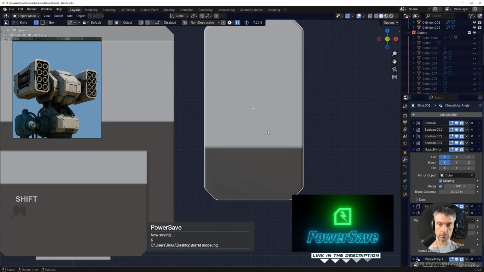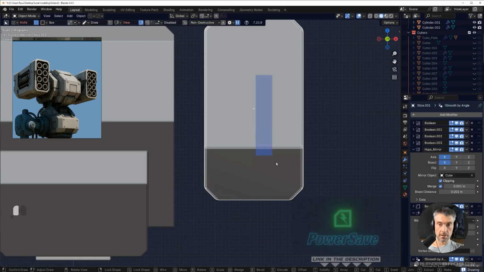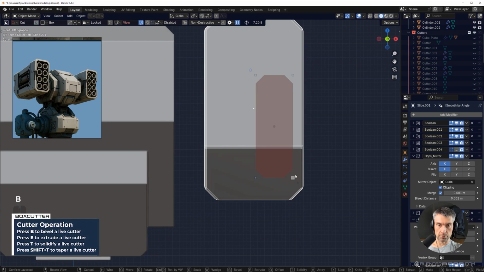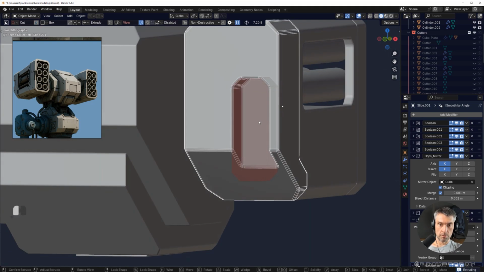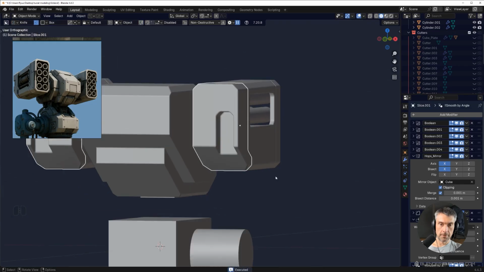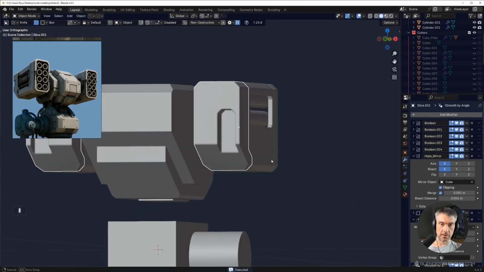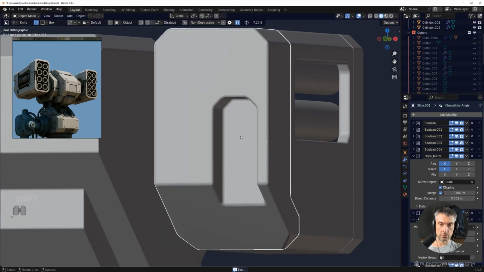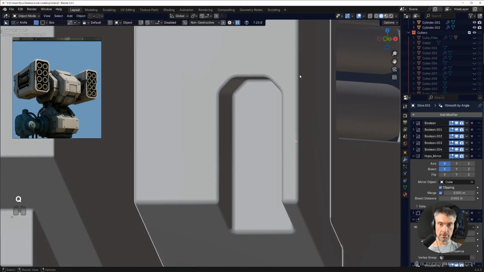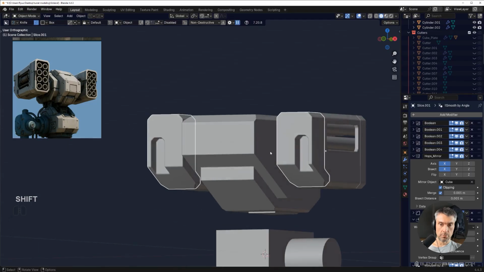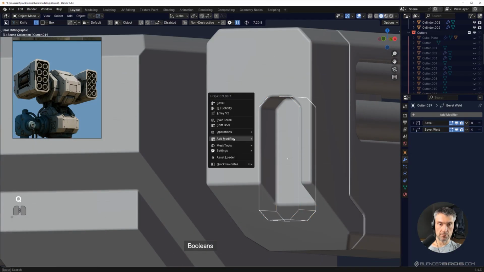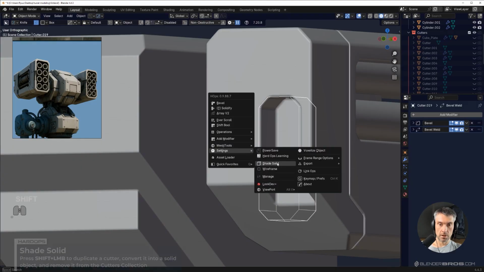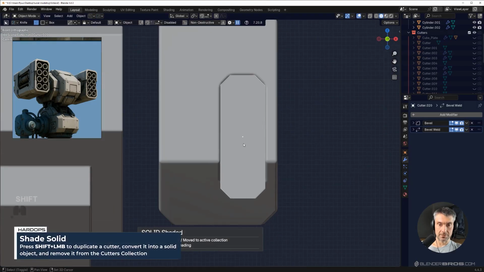So what we could do here is create something asymmetrical, like some sort of ventilation thing here in the back. We could do something like that, for example, and run it in. You don't even have to run all the way in, this will do, right? And then we can create something in here out of this. We could either grab the cut itself, or we could just grab the cutter. Watch this. Have a scroll, and then we're going to grab the cutters. Go to settings and shift click on shade solid, and you're going to be able to grab the cutter itself.